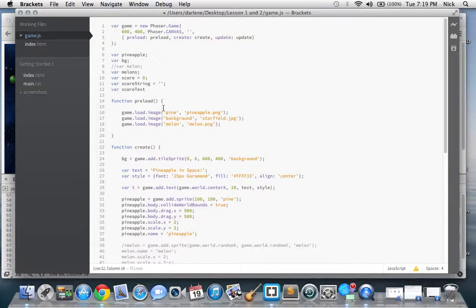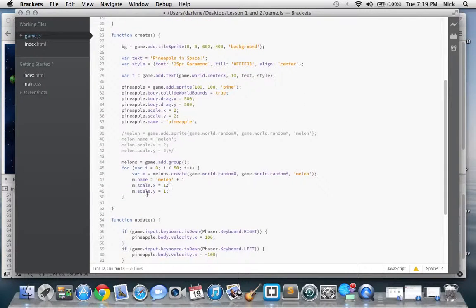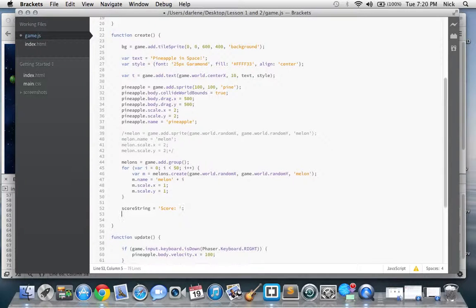So the first thing we want to do is come to our create function here. We don't have to load anything in. At the bottom here, underneath our melons group for loop, we will add scoreString. We're going to set that equal to "Score: ", and we'll add a space before the next quote. Close that out.